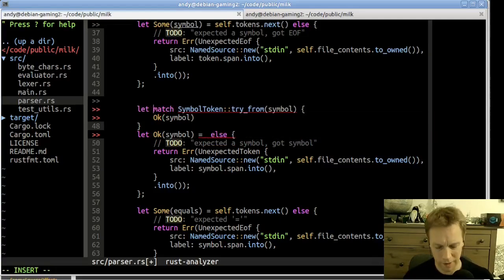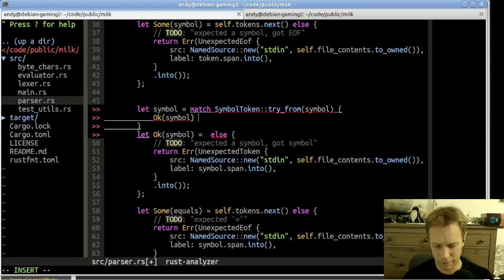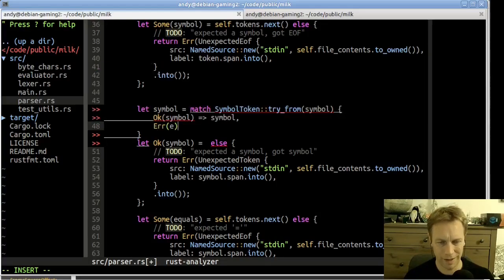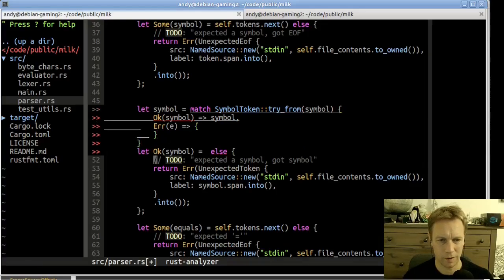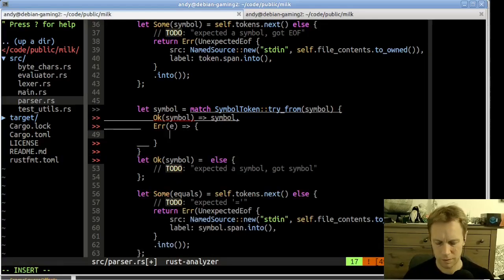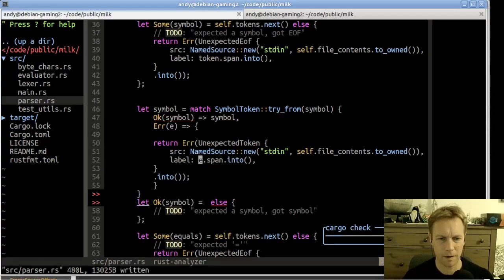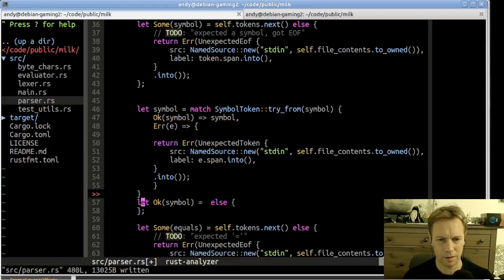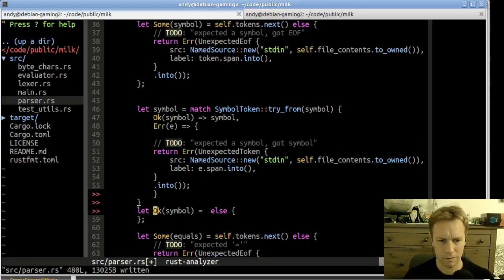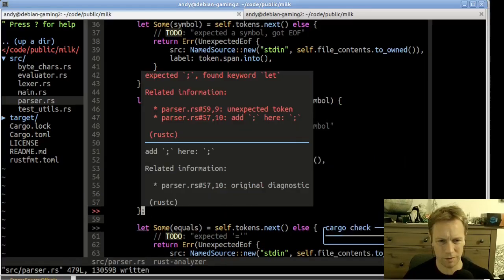So all of this is trying to get symbol out. And if it was fine, we're just going to return symbol. And if it was an error, we got an E. The whole point of restructuring it like this is that now we've got an E, we can return an error, and use E's span. And now we don't need this stuff. Something like that. I feel like we need a question mark or something to make this nicer.